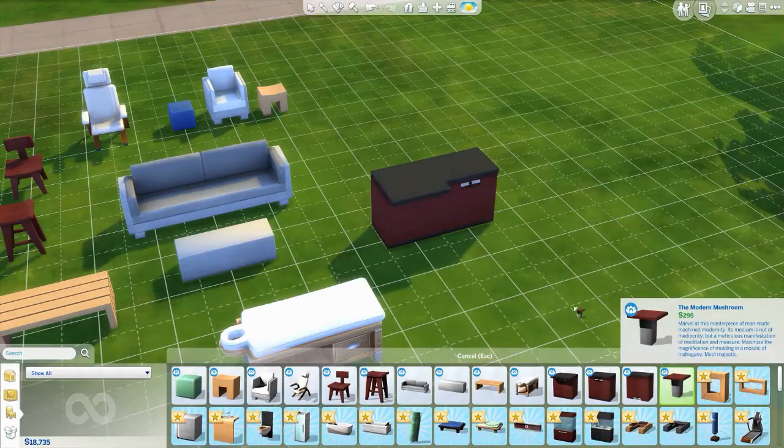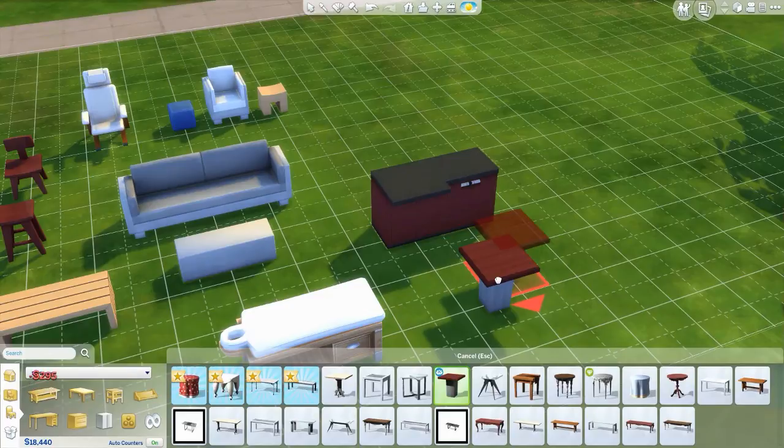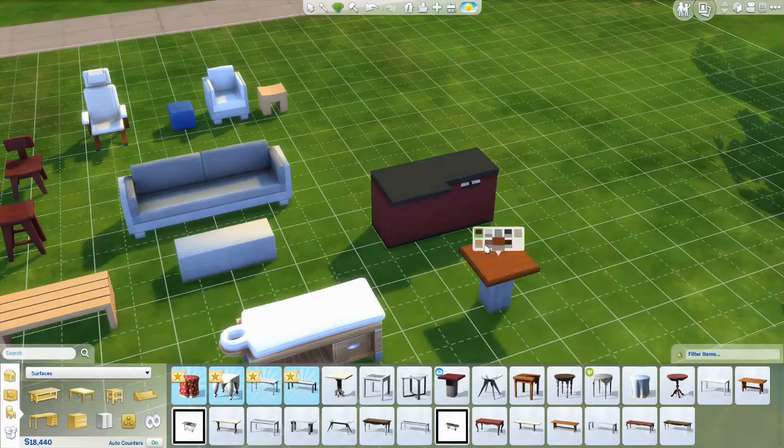And we have the Modern Mushroom, I guess, and this is a table. And I'm pretty sure it comes in the same colors. Whoops. It comes in the same colors. Yep. Comes in the same colors. That's great.